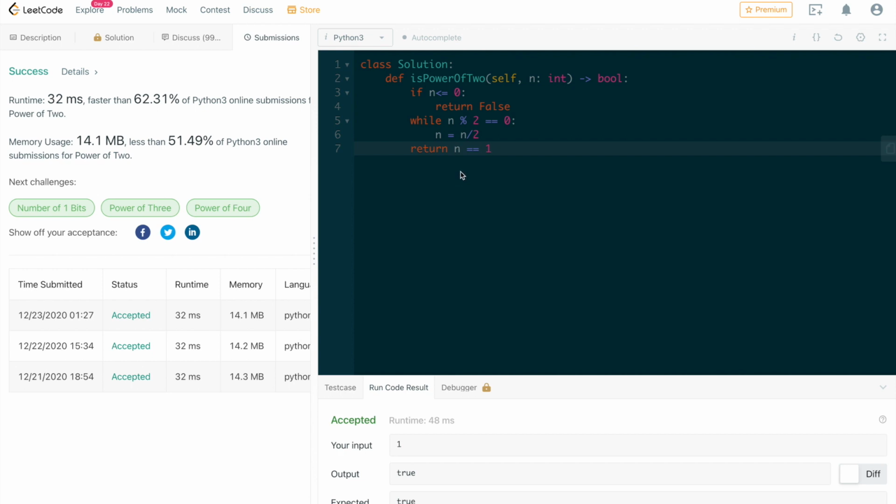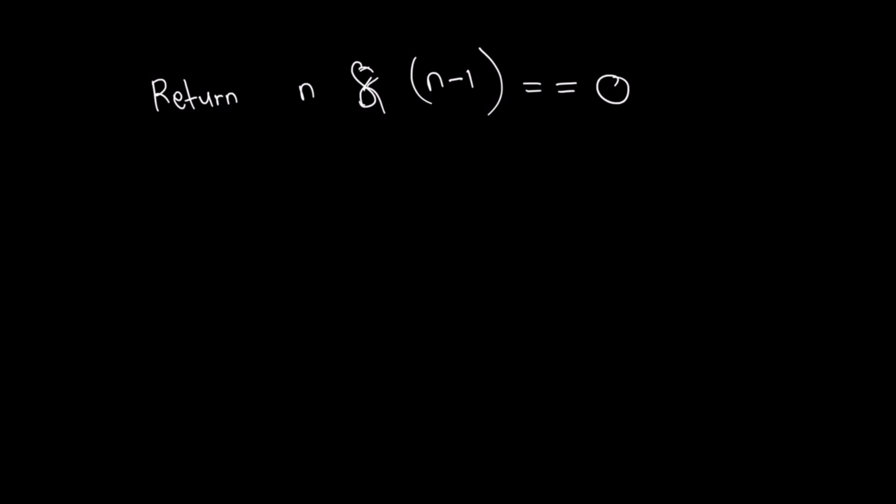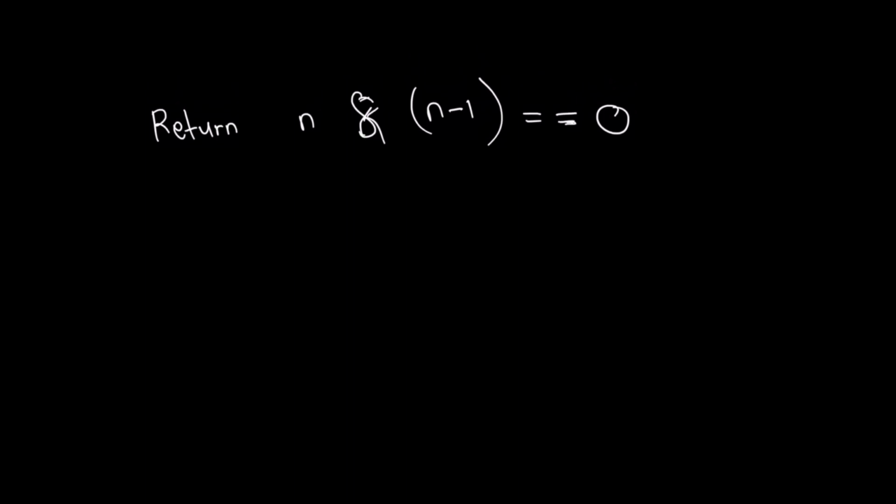So that is what we're going to look at in our second solution. This is the expression that we are going to use for our second solution, and I'm going to show you basically what it means. What it means is that we're going to clear the rightmost side of the numbers in binary form.